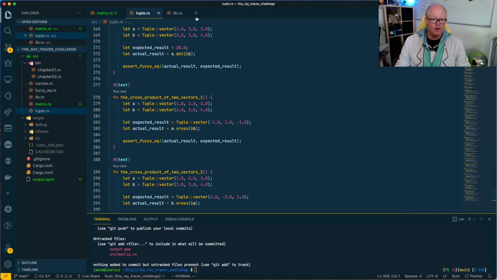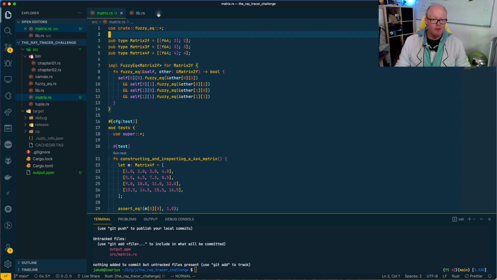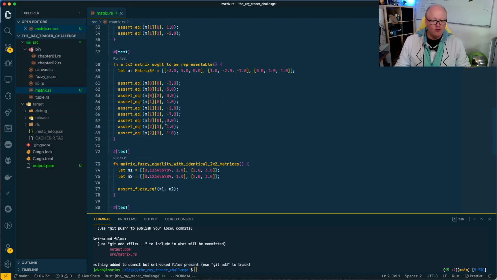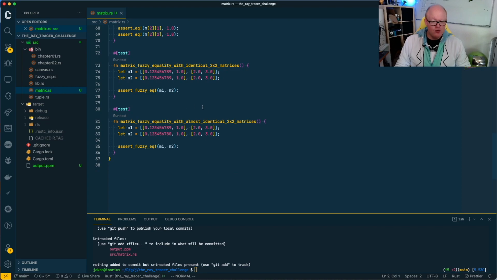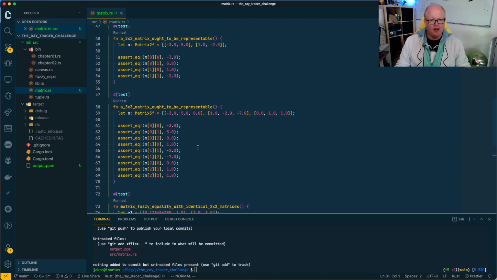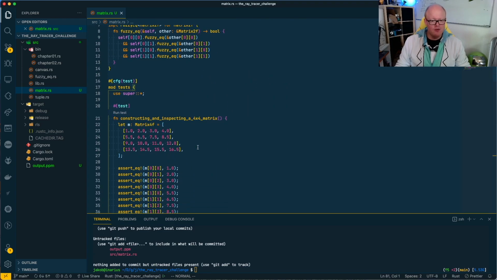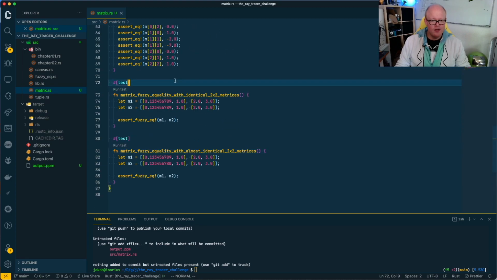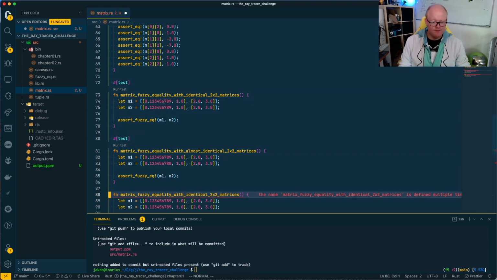Let's clean up our things here a little and then get back to what we actually were going to do. We were about to ensure that those matrices can be compared, and for a 2x2 matrix we already implemented it, so we need to do the same thing for 3x3s.